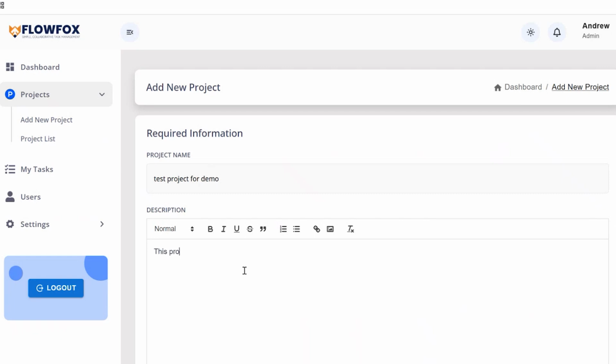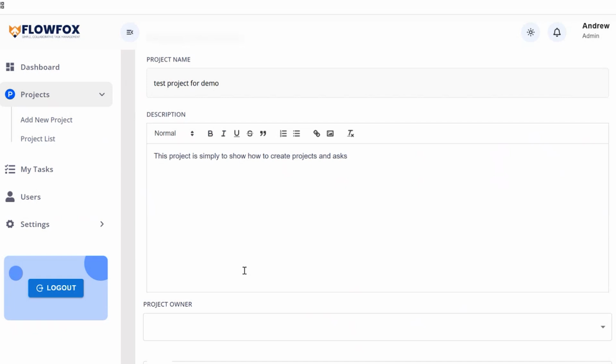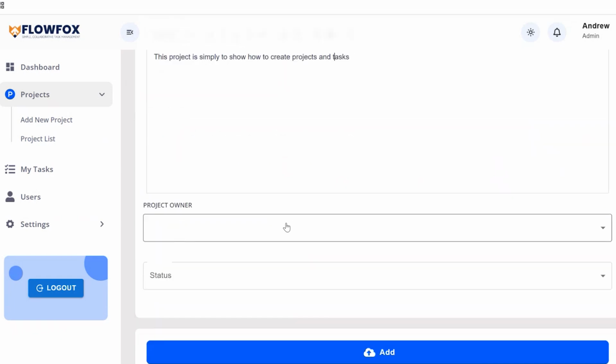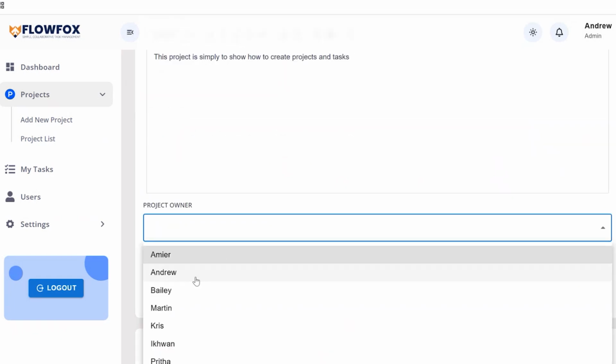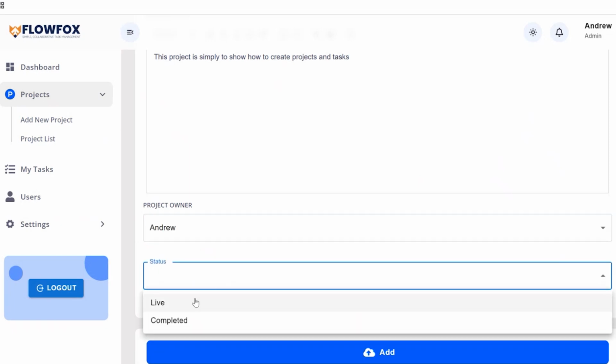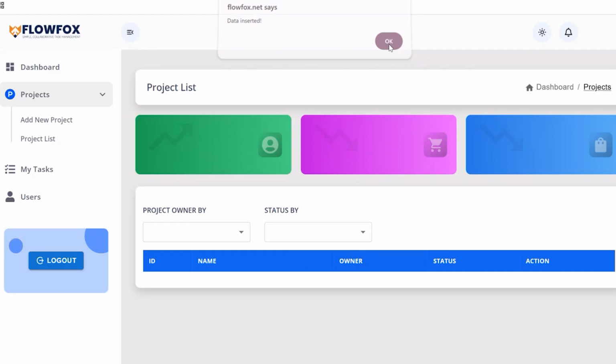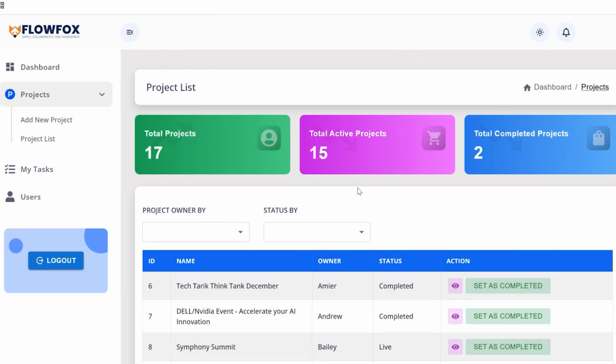This project is simply to show how to create projects and tasks. I give it an owner, which I'll call myself, and we'll make this live. So that project is now in there.